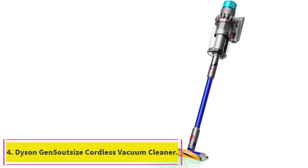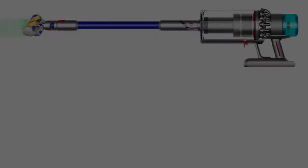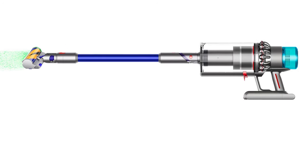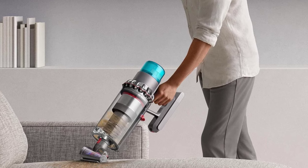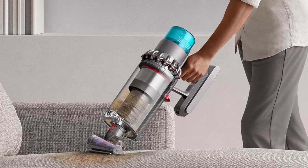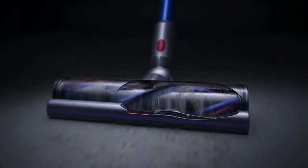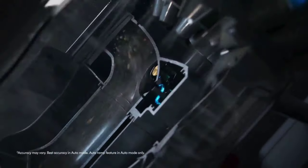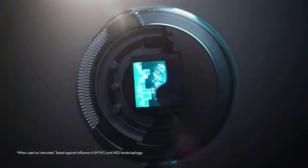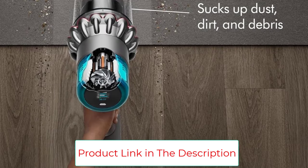Number 4: the Dyson Gen 5 Outsize Cordless Vacuum Cleaner. The Dyson Gen 5 Outsize needs that oversized dust collecting bin to suck up a ton of dust, dirt, and dander with each pass of this advanced vacuum. While it's handy to vacuum longer without emptying its container, the Gen 5 Outsize's other attention-grabbing features include the ability to trap viruses in its HEPA filter, a vibrant LCD display that actively shows you what you are collecting, and an impressive battery life of up to 140 minutes per charge. With automatic power adjusting as needed to efficiently clean your mess, the ability to transform into a handheld, and how it easily glides across all floor types, its bonus bin capacity is the icing on the cake.